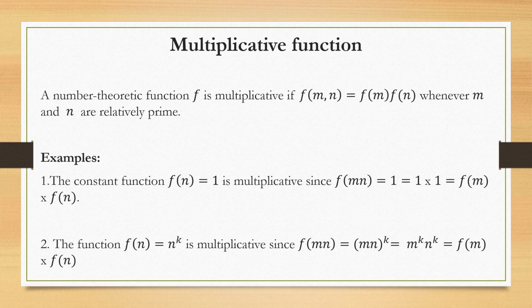So let's have the intro of multiplicative function here. The number theoretic function, which I already told you in the previous slide, f is multiplicative. When can I say a function is multiplicative? If f of mn is equal to f of m into f of n, whenever m and n are relatively prime. So this idea is very important. You know what is relatively prime? That is, the common divisor is 1.